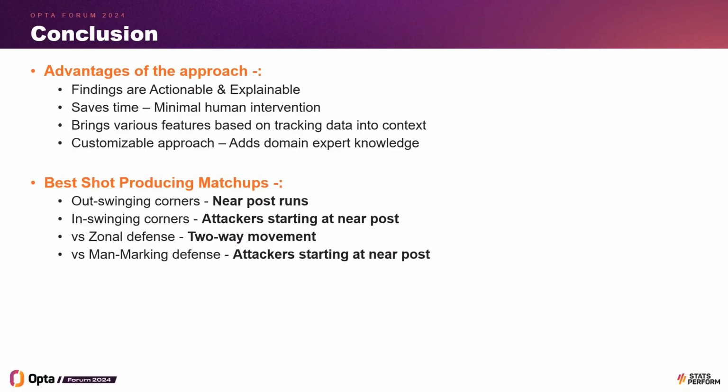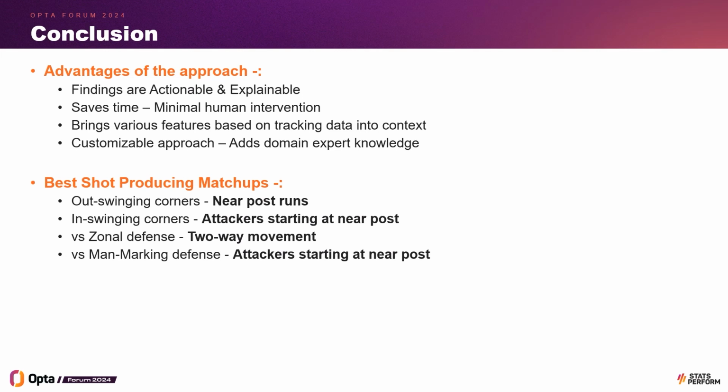Finally, concluding my presentation here, as I earlier mentioned, the approach uses causal modeling and takes into account various granular level features that were extracted from the combination of event and tracking data. It enables us to answer two important questions: quantify the impact of various variables on shot attempts, and find the optimal matchups, as in a data point which is understandable and can be used to provide actionable and explainable insights to coaches.